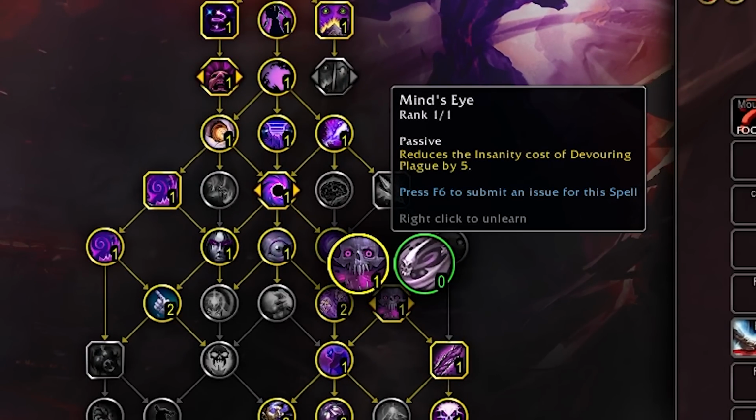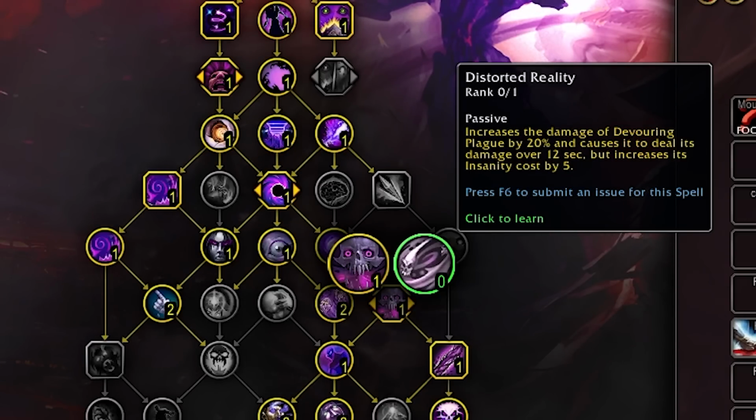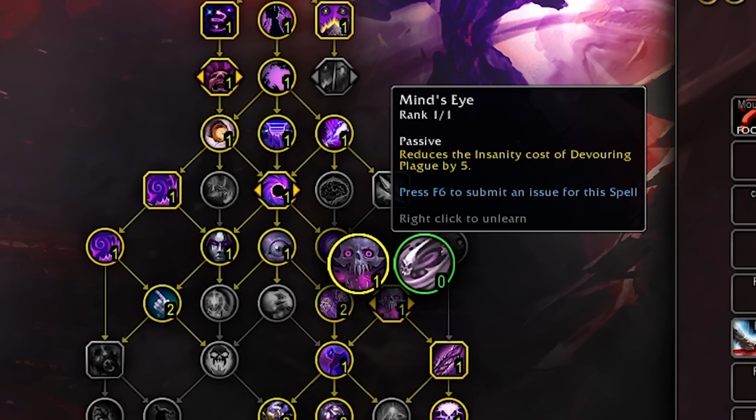Another point up for debate is between Mind's Eye and Distorted Reality. With Distorted Reality, you'd be spreading out your Devouring Plagues instead of dumping them into one target. This will give you an edge on overall damage for sure, but you do lose a hefty amount of priority damage by not taking Mind's Eye.